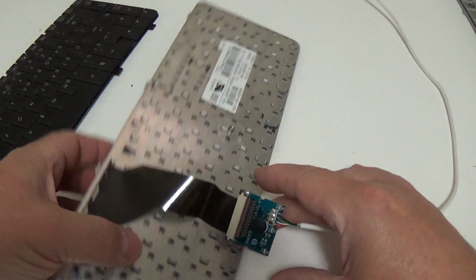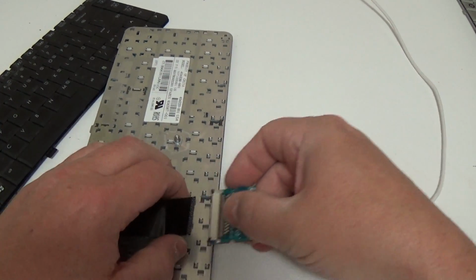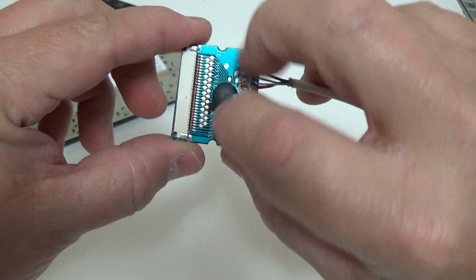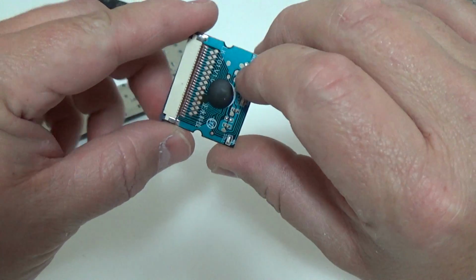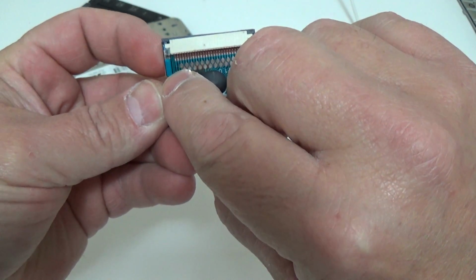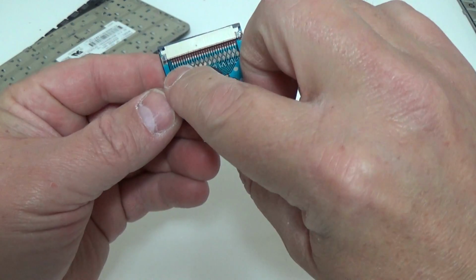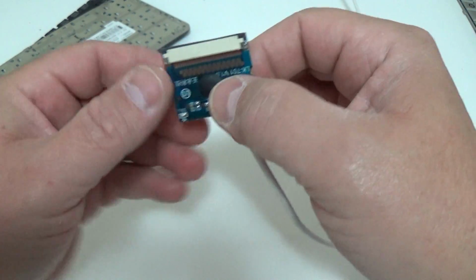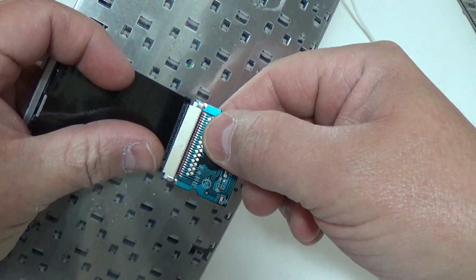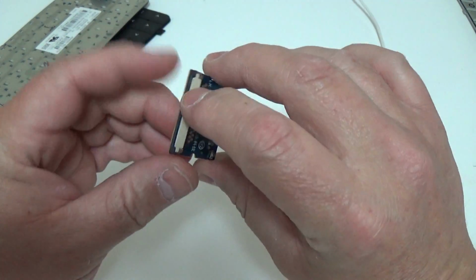So what I plan on doing is, let me take this off real quick, make it easier to talk. See how these have test pins all the way through here? Each one of these is broken out except for these two on the very end, which I'm not 100% sure what's up with, but I think if I need to, I can get onto that. The way these are, they don't even go all the way over. They only go part of the way. So for this particular thing, I'm not going to use this end part. I mainly need the socket.